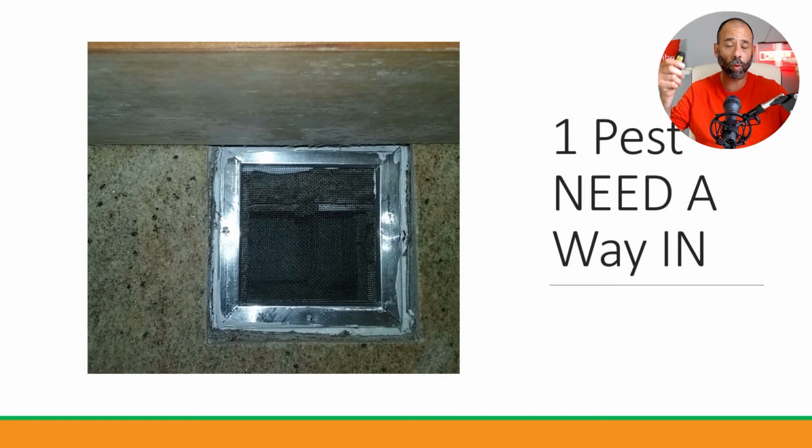We also found there was drywall damage behind the refrigerator. We fixed that. Here she's had this unit, she's had 6 pest control companies go through there, spraying it every month, and could not get the control. It had nothing to do with spraying. We had to stop the roaches from coming in.